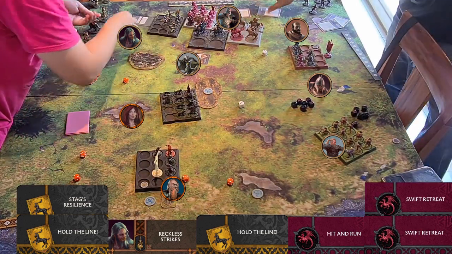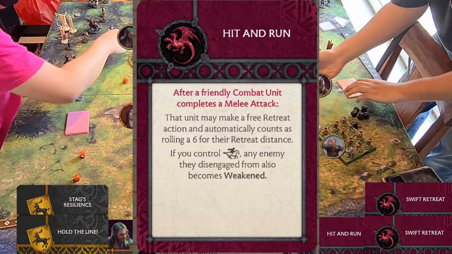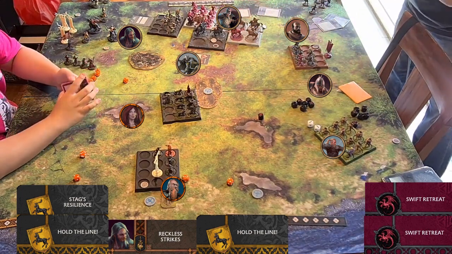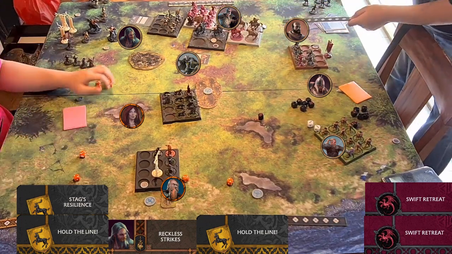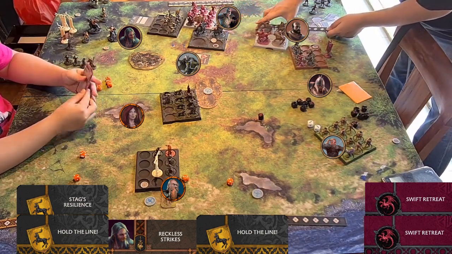Stack champ? Yeah, right. Hit and run. You are now weakened again. And I get to run away. That hasn't moved, has it? Nope. Any additional effect from the hit and run? You are weakened. Oh, okay. Because I control horse. Oh, Jorah the Explorer is really causing so much damage.